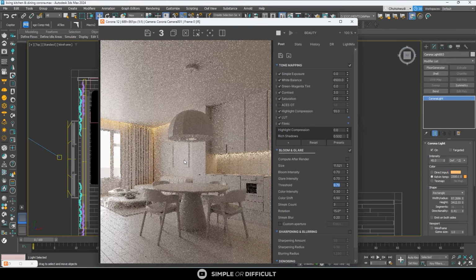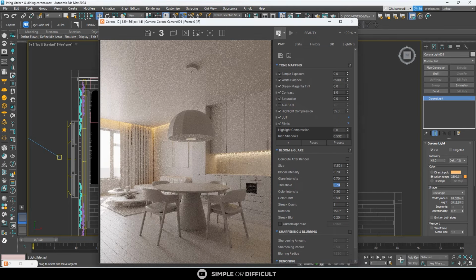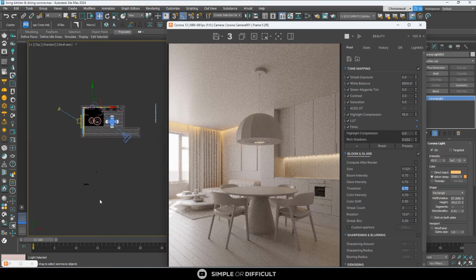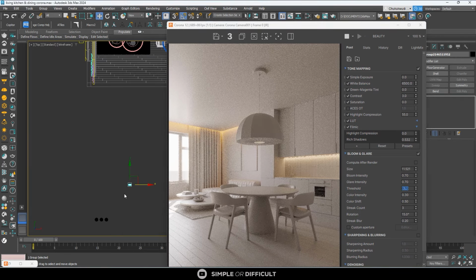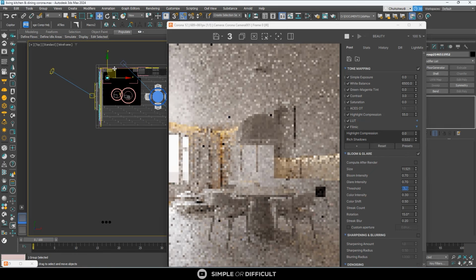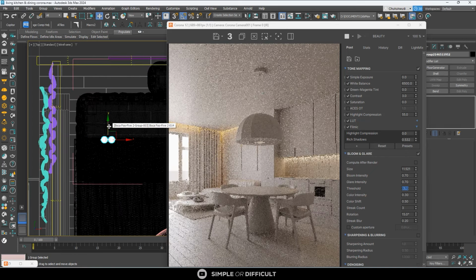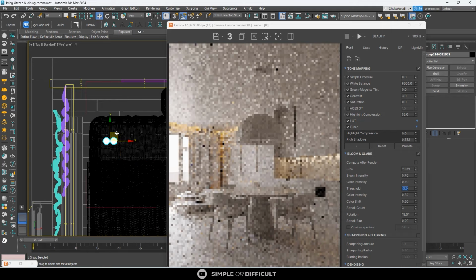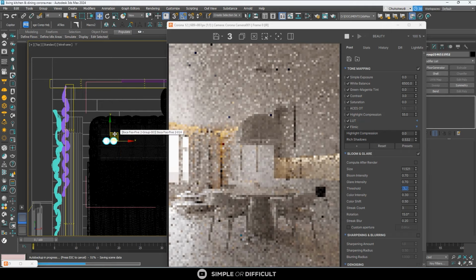Now that's the light. The next thing I want to do is put the artificial spotlights that are going to be on the ceiling. And to do that, I have the spotlight here. You can head over to 3D Sky and download any spotlight you want, or you can create your own. It's really not difficult to create these things. Just put a cylinder there, modify it a little bit and put light inside.